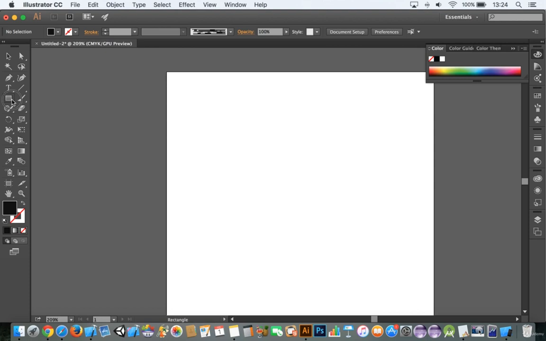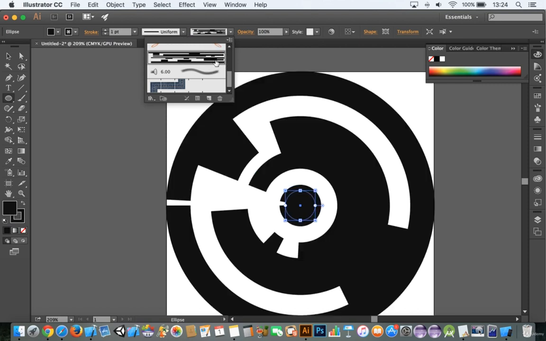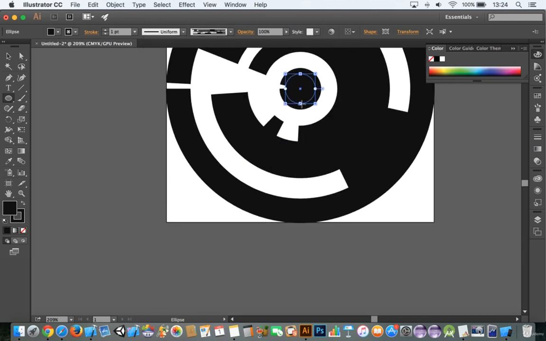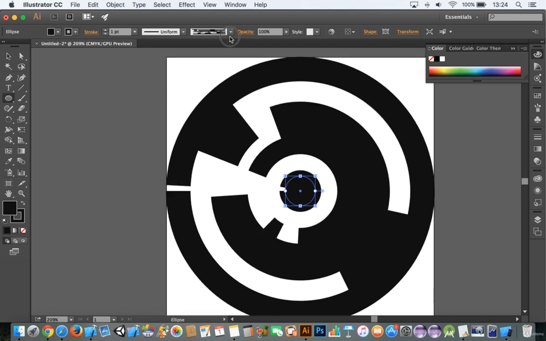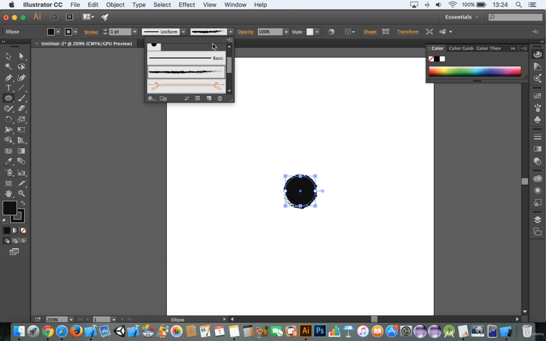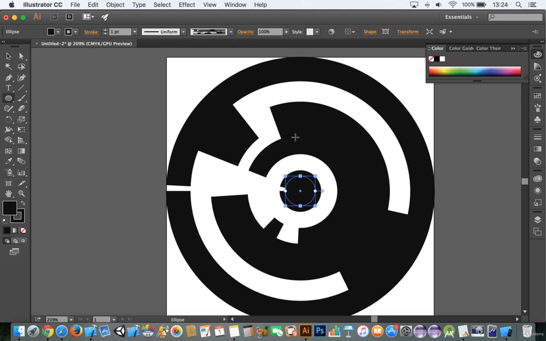And what we'll do next is we'll add in an ellipse tool and we'll find the center. And once you're in the center, click Shift and Alt, okay? And you can make this circle fairly small, and you'll see why in just a second here. Now, go to the bottom, and you'll see that you now have your new brush that you've set up here that essentially works here. And that's all that you really need to do, it will stroke around that. And you can play around with other different brushes here, like you can add in that. You can add in something like this, and brushes are really neat here. So this works out pretty well.